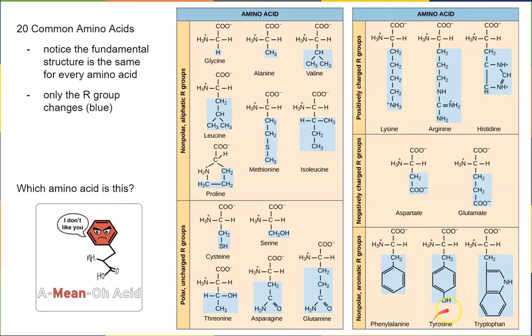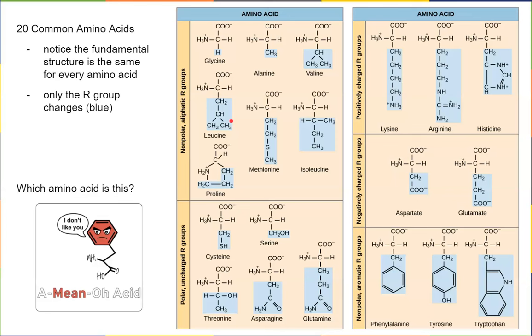So each of these amino acids have different chemical makeups. They have different chemical formulas, and if we arrange them in certain ways, they're going to cause the overall function of the protein to be different. So if we have a lot of nonpolar amino acids linked together, it's not going to like water, right? So it's going to be in a place that doesn't like water. So maybe it'll situate itself in the plasma membrane.